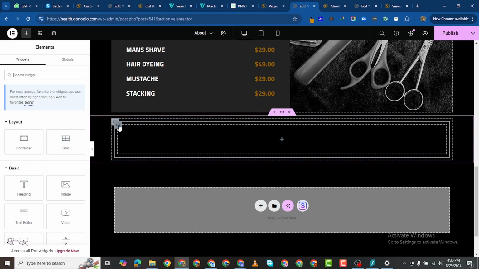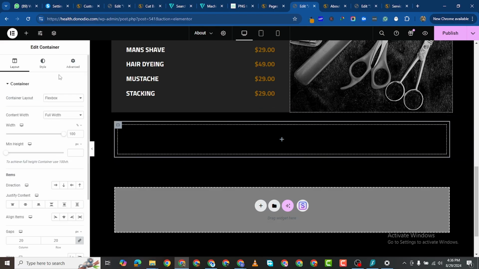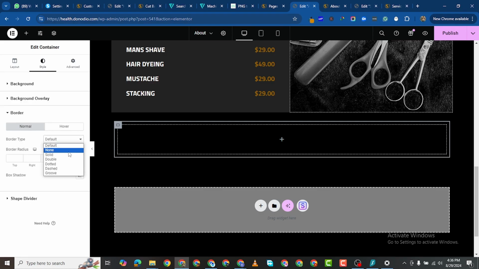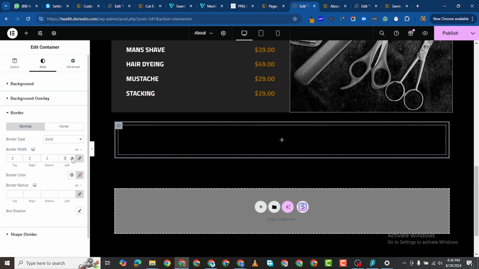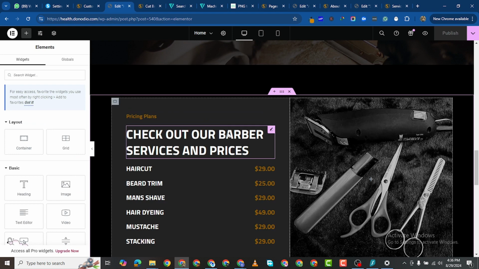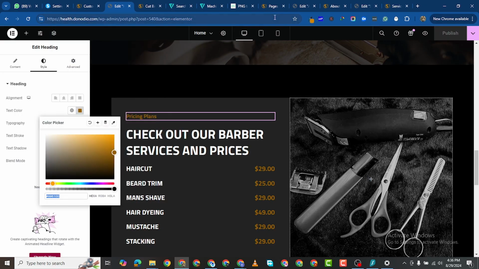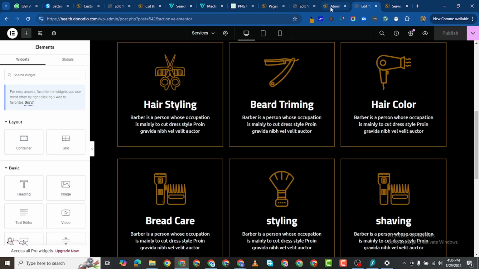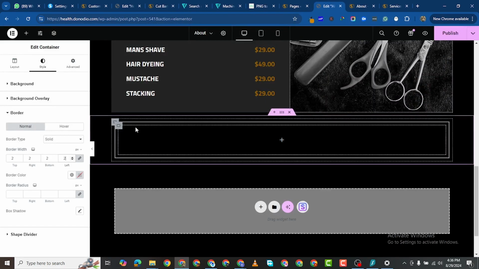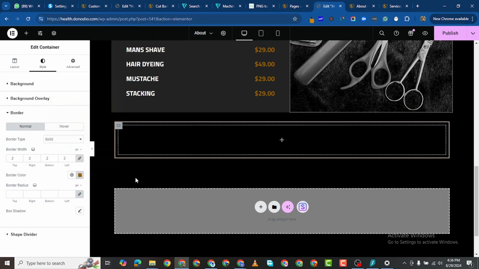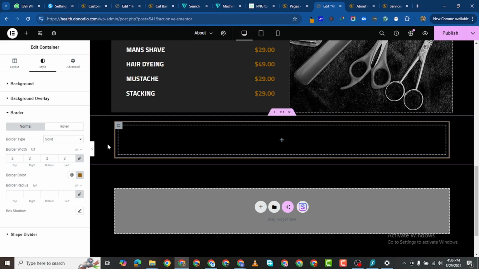So this inner container, I'm going to give it a border, and the border is going to be solid, and it's going to be 2. I'm also now still going to come and copy this hex code from here. I'll copy that. Maybe I should close some of these pages. So I want the color to be this. So we can see it here. It may not be very visible, but it's there.